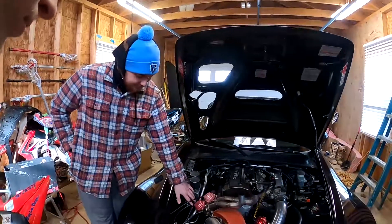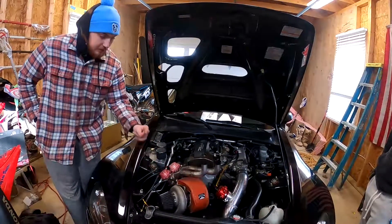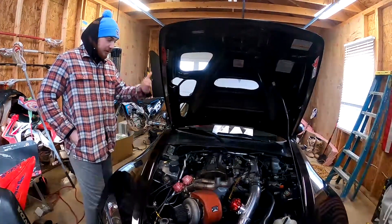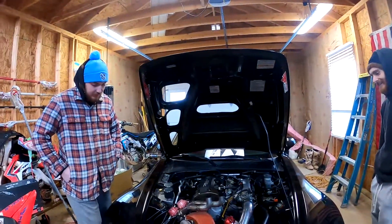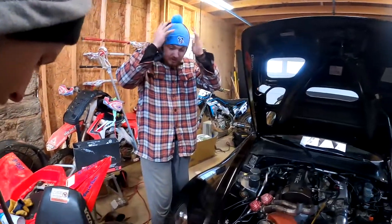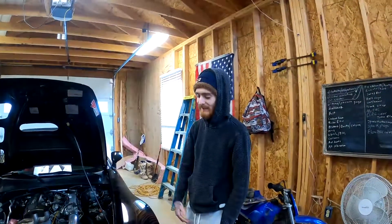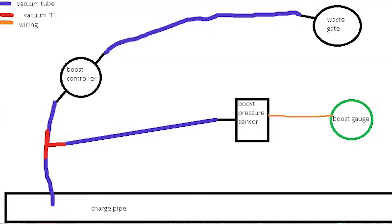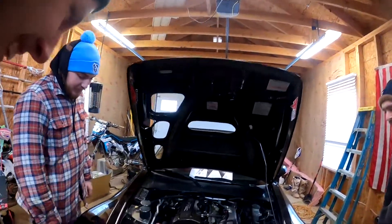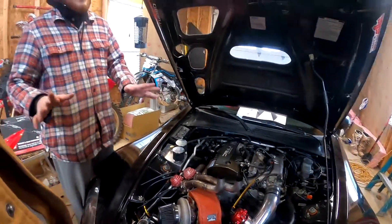I figured out what it was - where the top lines were supposed to be, they were on the bottom. I needed to switch the top and bottom lines. I did that at work, cracked the gates, and it worked. I just had the lines swapped. People get confused setting up with dual wastegates - it made things so much more complicated because you have to start putting T-fittings everywhere. The boost controller is a MAC - I had a Cobb 3-port before and the instructions were terrible. The MAC diagrams are literally identical to AEM's, which had a much better diagram.